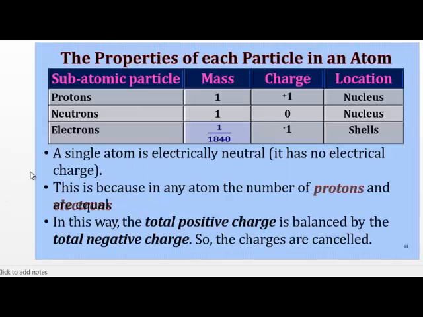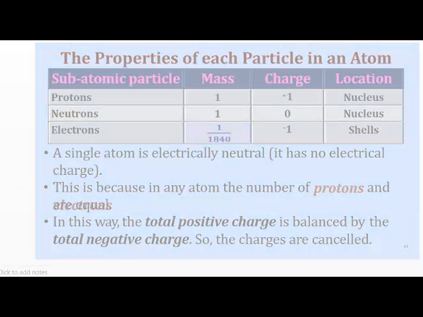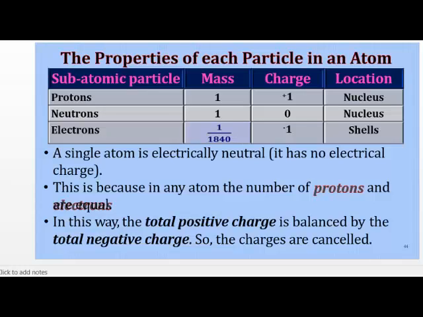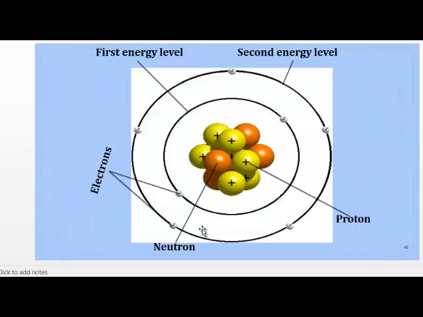Another is the properties of each particle. Now, there's something that I forgot to tell you. The thing that I forgot to tell you is the proton and the neutron together, they are called nucleons. So the particles that are found in the nucleus together, they are called nucleons. Okay, so if you meet with a question asking the nucleons, it means combination of neutron and the proton.